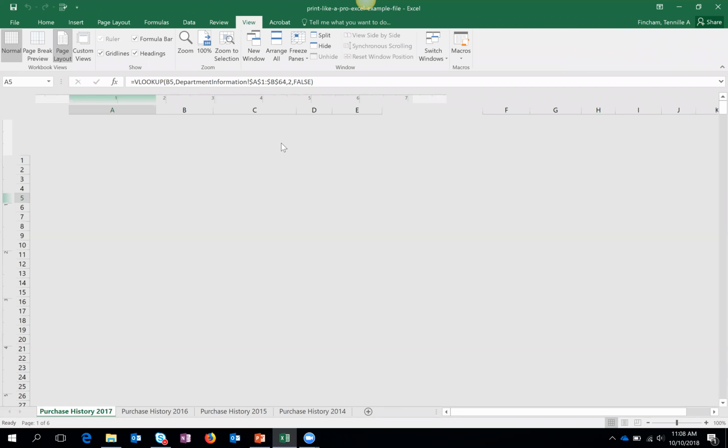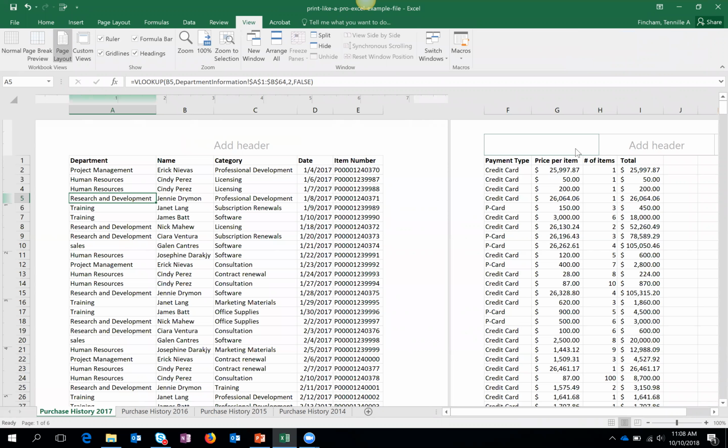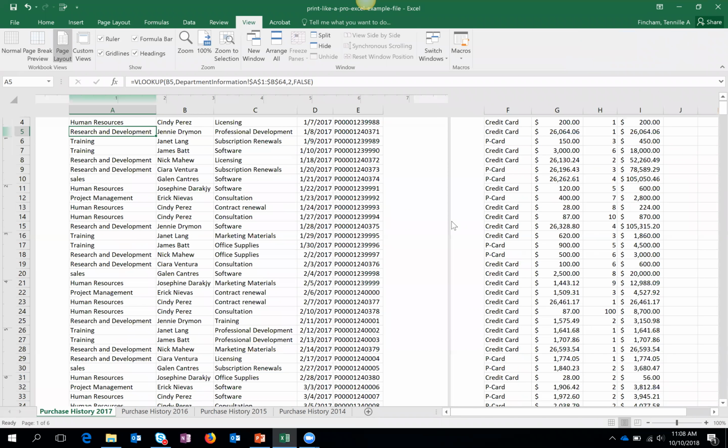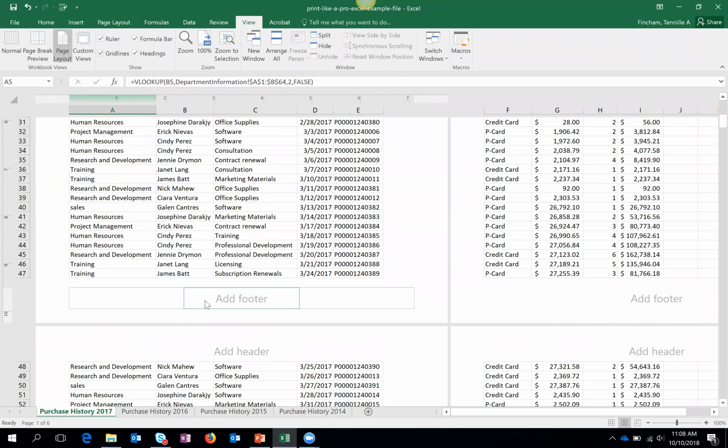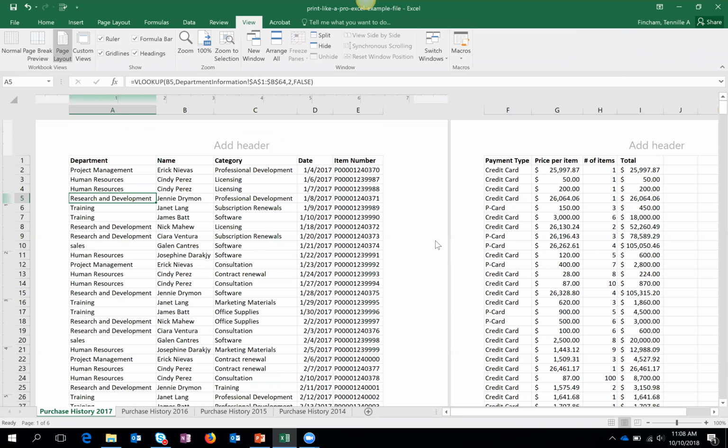In this Page Layout view, as you can see, we now have items that say Add Header. If I scroll down, we also have the option to add footer. So that's the number one thing that's visible here. The other thing that you can see is where your data will be split across the page breaks. So I can see that if I make no changes to the print settings, I'm going to have a total of 6 pages printed. And if I want everything on one sheet, I'm going to have to do some really fancy folding and taping to get all of these columns across one sheet.